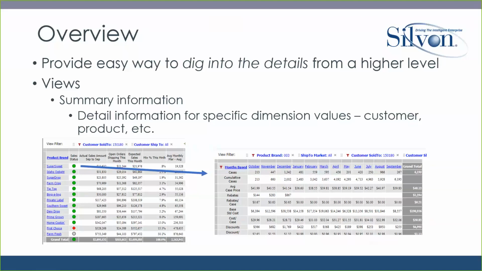Viewer being a web-based application uses URL addresses. And because of that, we can set up a link that takes us from one view to another view. And with that link, we can also pass information as parameters. So we'll get into all of that.